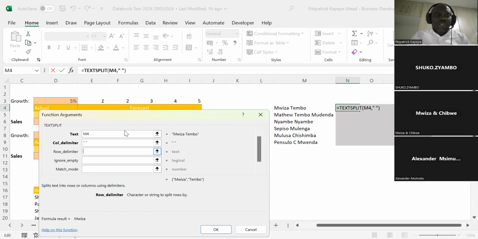For those that deal with certain systems, you find that the systems will have names in one column, maybe you're getting this data from Pastel, from Oracle, or whatever. So you want to separate it. This is what you do. TEXTSPLIT, M4, inverted comma, space, inverted comma, and then you press OK. You'll see what is going to happen.